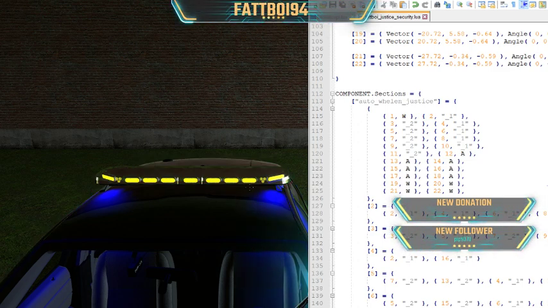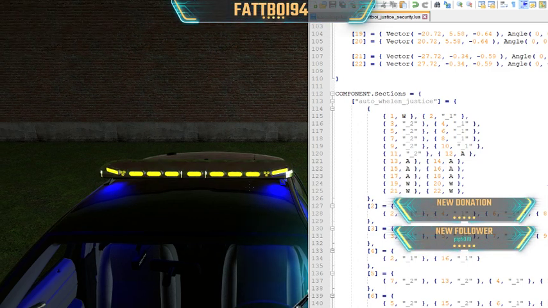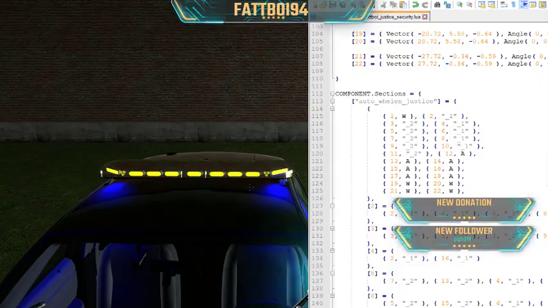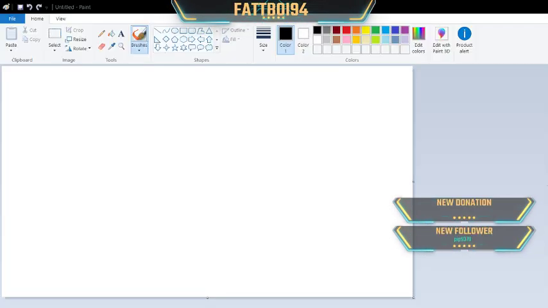All you're going to do is, let's open Paint so you can see. Put that there. Game capture there. Where's Paint? Alright, so actually I'm going to make Paint smaller.